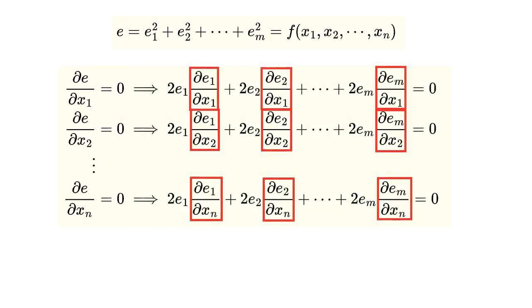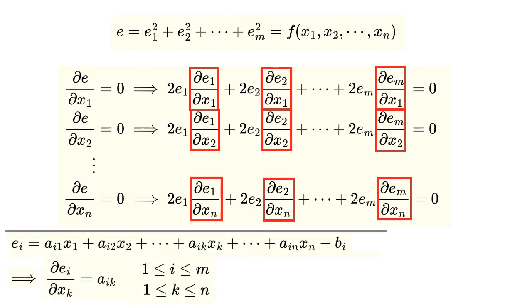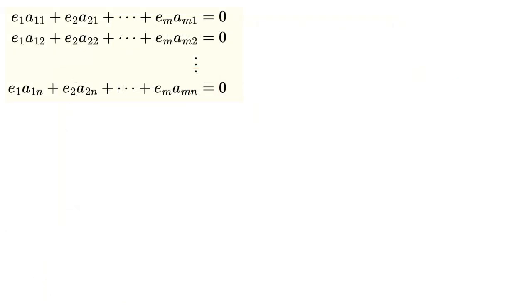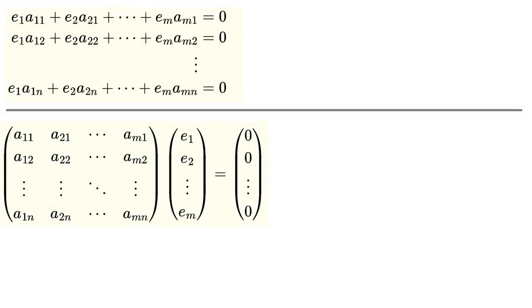Coming back to our minimization problem and expanding each partial derivative, we get a set of equations with more partial derivatives in them. Each of these derivatives could be found by using the equation for the corresponding error, and they turn out to be just the coefficients of the unknowns. Putting all these together, we get a set of m equations, which could be written as a single matrix equation that you see. If you notice, the bigger matrix here is the transpose of our original coefficient matrix, and the smaller one is the error vector, which is just the difference between the linear combination of unknowns and the constant vector.